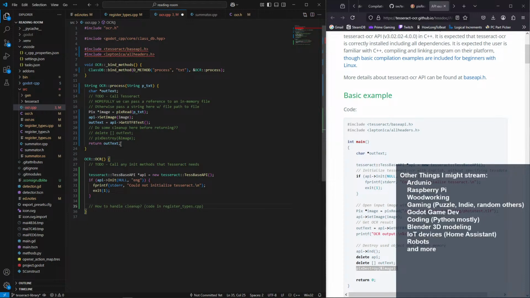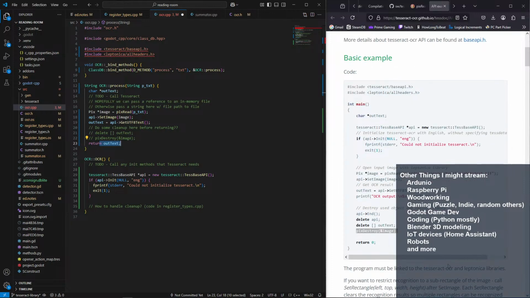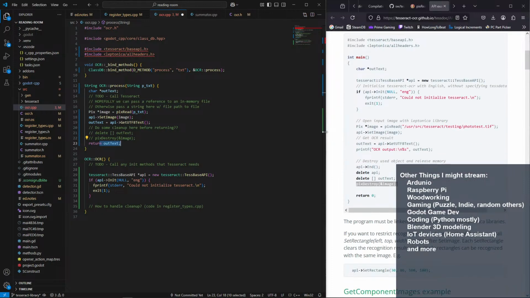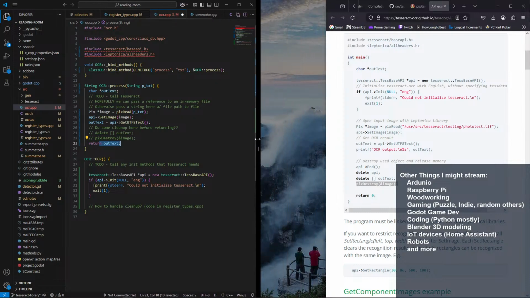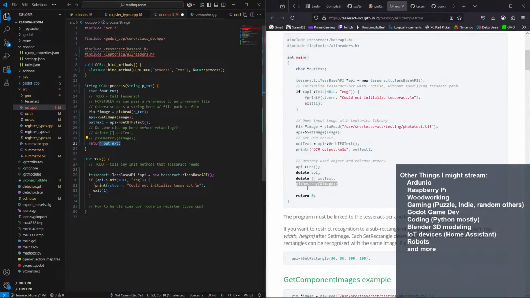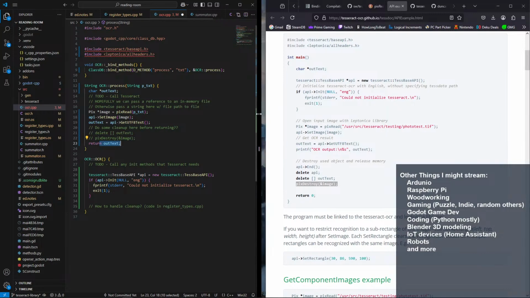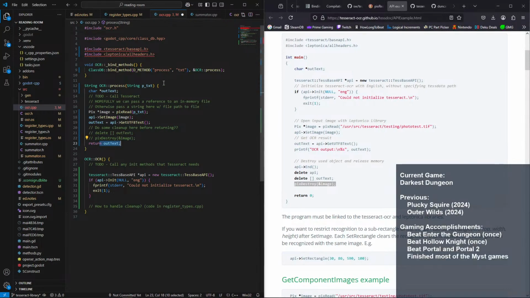But the thing is, if we're returning it, then we have to clean it up. That's fine, I'll figure it out. So there might have to be a post-process cleanup step, and then a shutdown of the app cleanup.